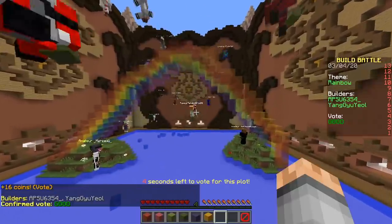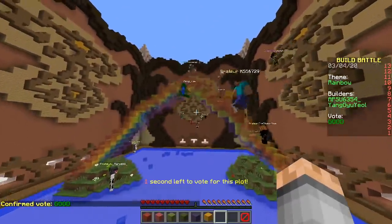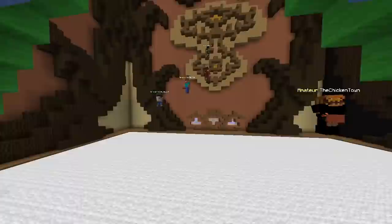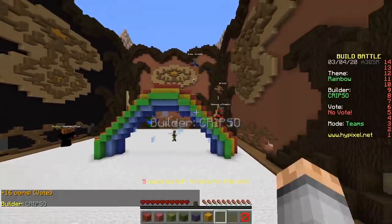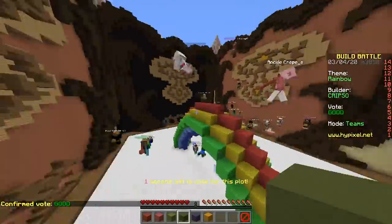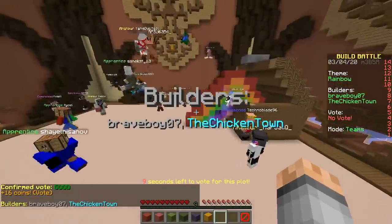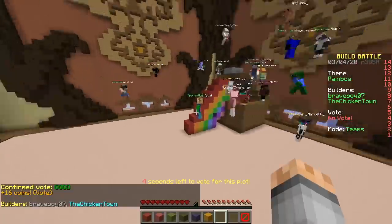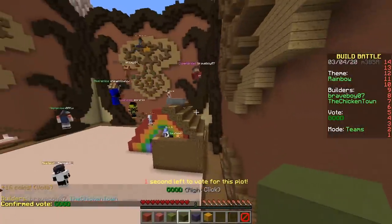They still don't know how to make it round after all these years — still making a triangle. New players coming in every day. Five years ago they were making it like this. Hey, what the hell — this guy has my skin! Oh, seven has my skin — where? Brave boy. Oh seven. He's in the middle. No, that's not me — that's my skin though. You have a fanboy.